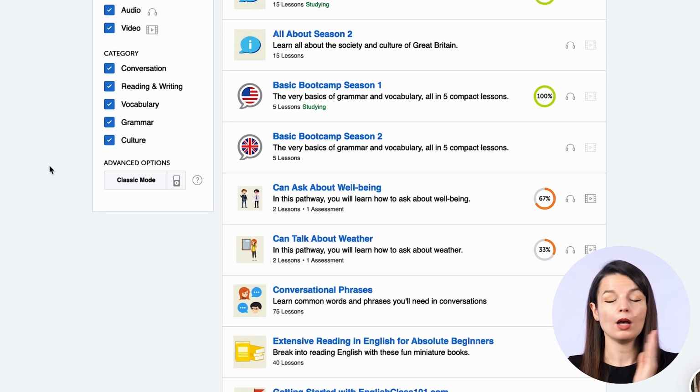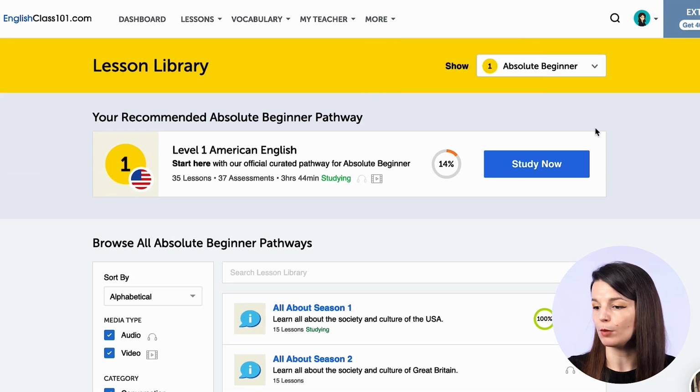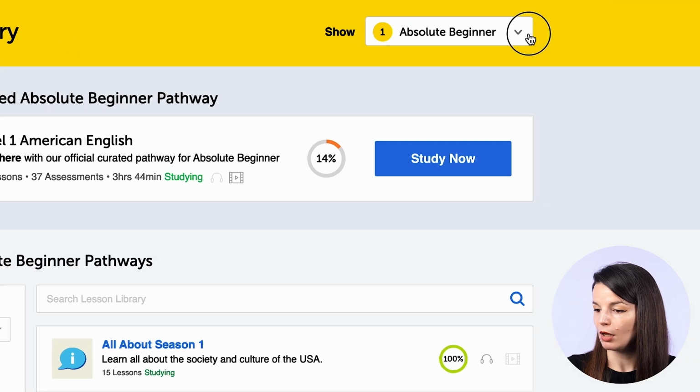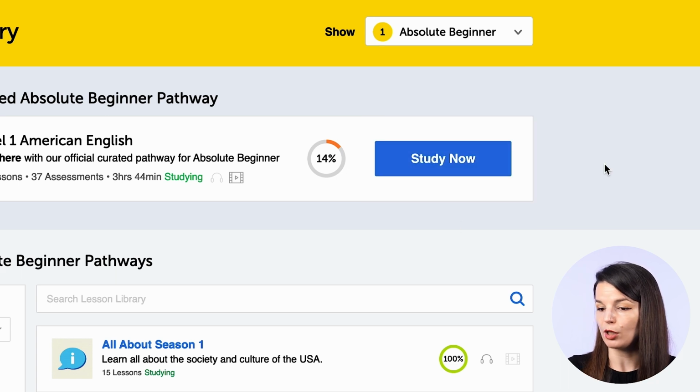on this page. But if you know you are ready to move on to the next level, or if you just want to take a look at the different lessons that are available, you can go to this drop-down menu on the top right here, and you can see all of the different levels on this section. So you can click the level that is interesting to you or that you want to check out, and it will take you to that page.